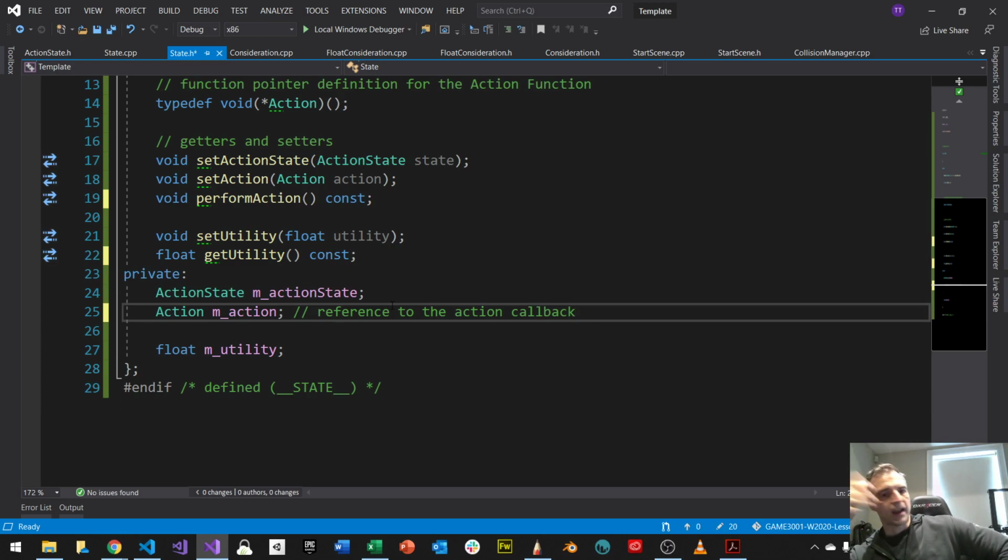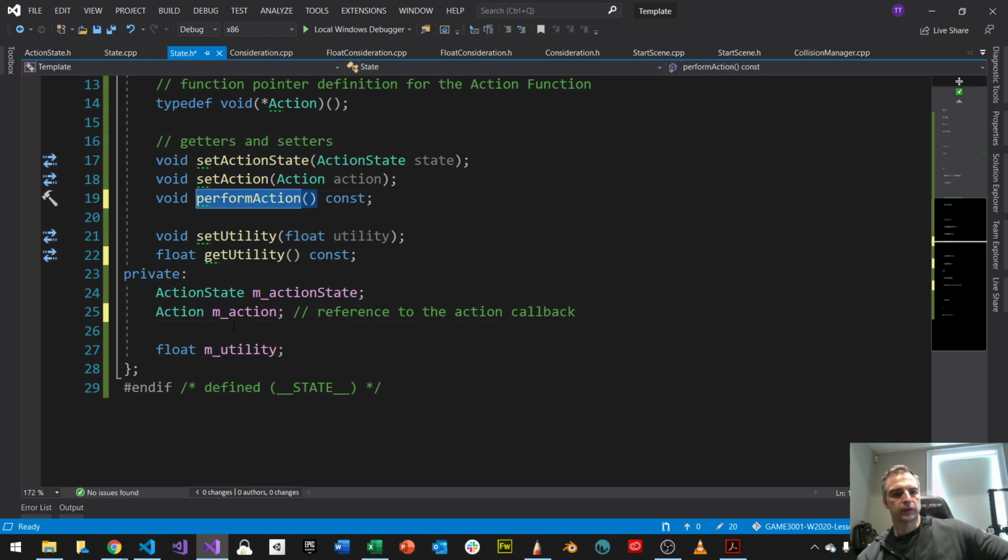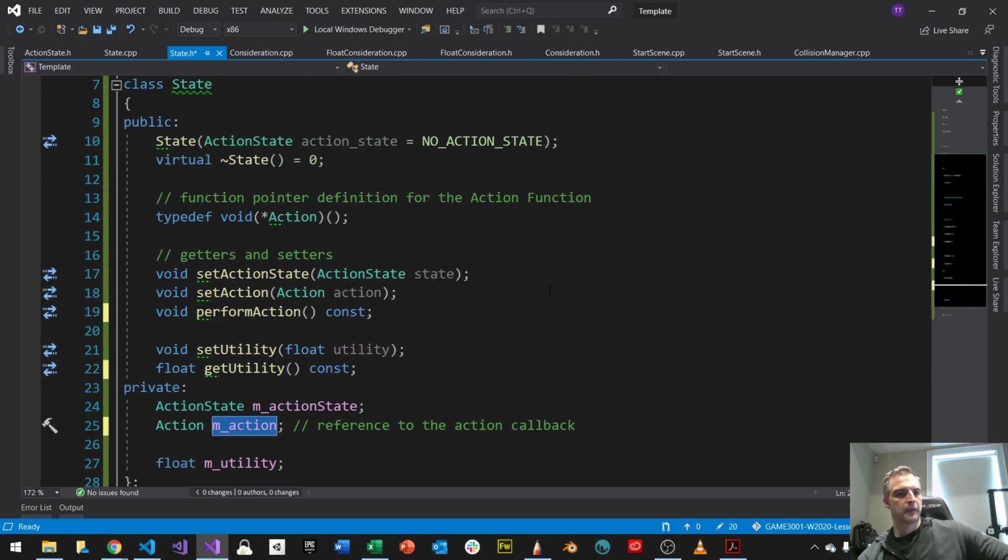You can also not have this perform action thing. The great thing about perform action is if I call it perform action, whatever this thing is pointing to, it'll call, which is good. And that means that anything that I define here as a state is going to have this perform action along with it, right? If that makes sense. Okay, so that is my state class. I've got some building blocks, and now I can start building out the rest of my stuff.